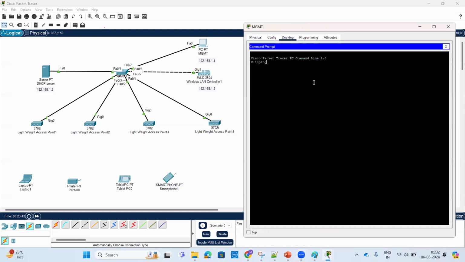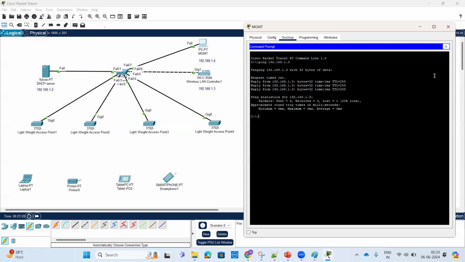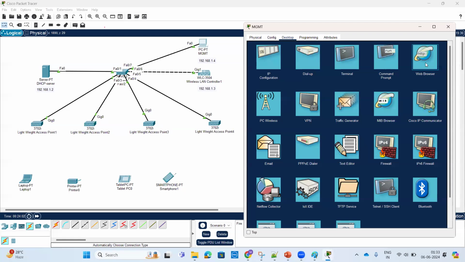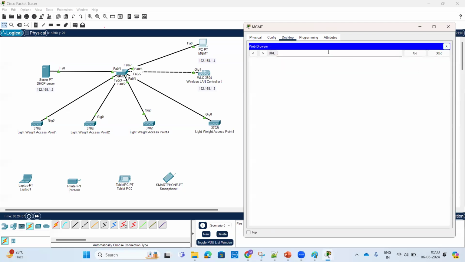We'll ping our WLC first. We'll check whether reachability is there or not. 192.168.1.3. Yes, reachability is there. Close it, and in the web browser we will use graphical user interface mode, GUI mode.